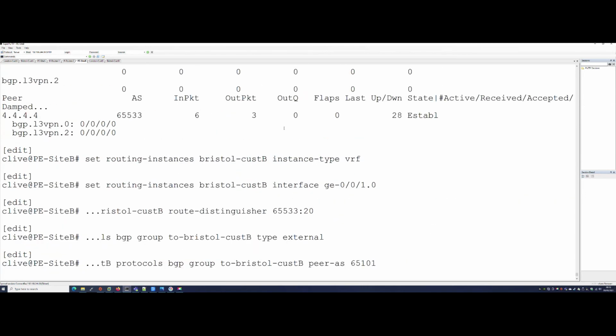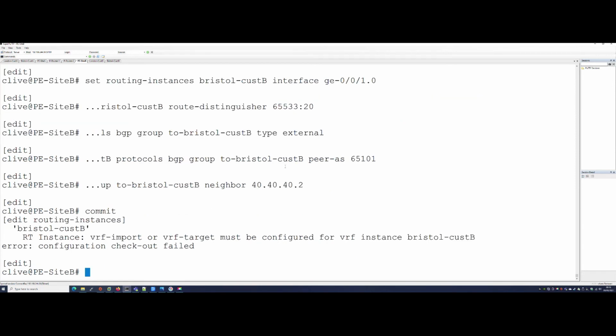Our VRF target we did configure, didn't we? No, obviously not. My apologies. I thought we had configured the target. Okay, so set routing-instances Bristol customer B vrf-target, and the target is going to be 65533:20.